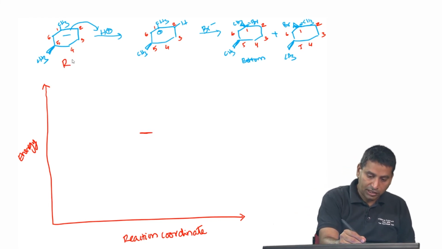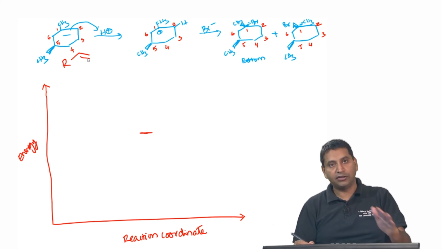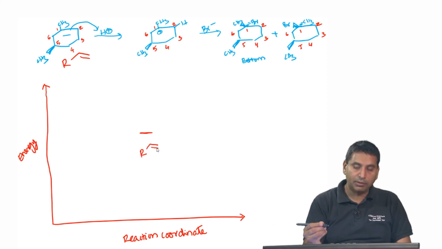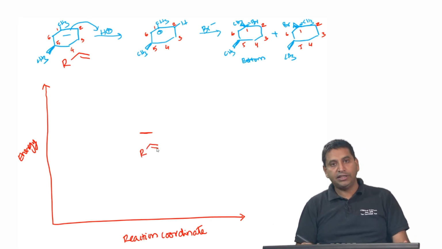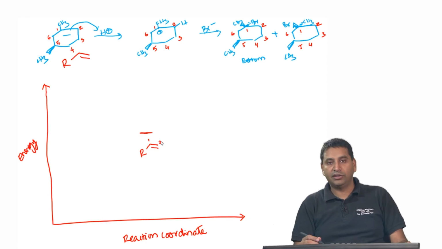and just for simplicity's sake, I am going to call this R olefin, where the R stands for the group, and I am just going to draw this in the following manner. And as we can see, there are two possible products, one where both the products are the Br on the carbon bearing the R. So, I am just going to label this as carbon 1 and carbon 2, and the remaining carbons are the same.